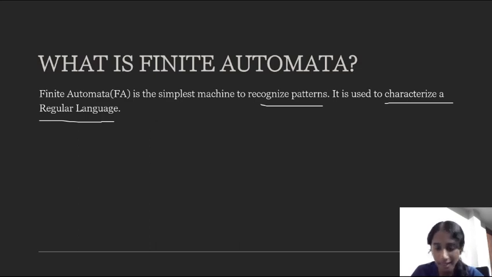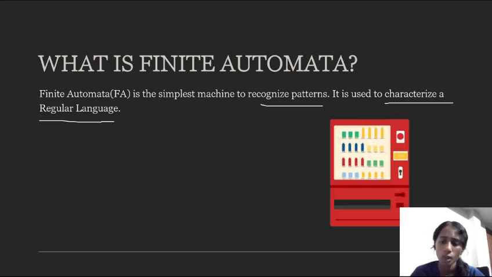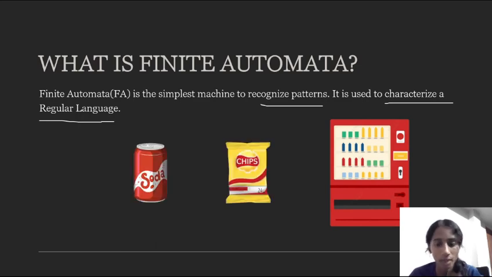What does this even mean? Let's first take a look at this from a real-life perspective. For instance, let's take a vending machine which gives out two different snacks, either chips or soda. But how will the machine know when to give a person chips and when to give a person soda? Each object in a vending machine will have a specific code. So for instance, chips has a code 1011 and imagine soda has a code 111.